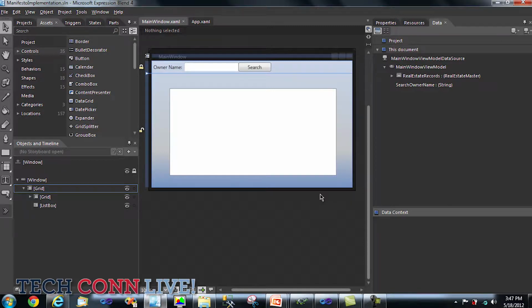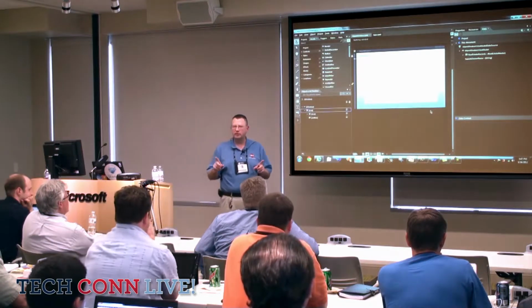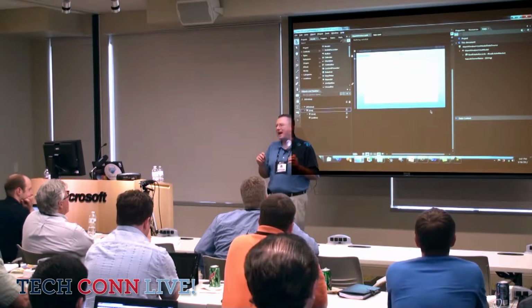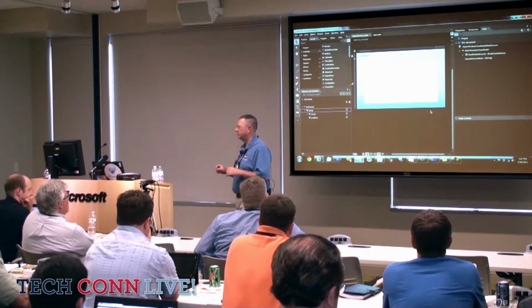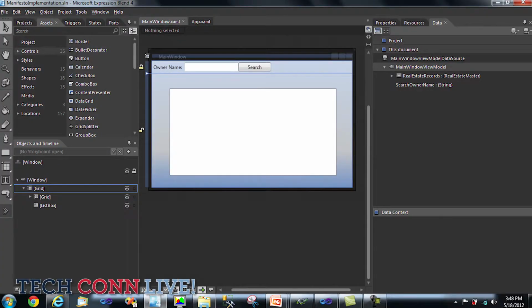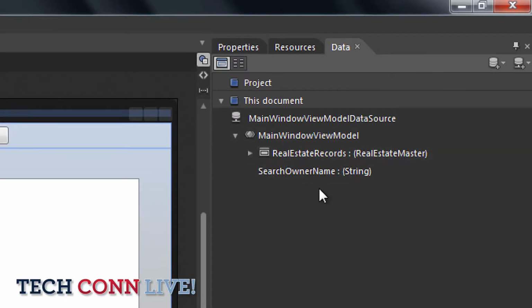Blend, remember I said that that's how you instantiate objects in XAML? Not declare, not define, instantiate. Blend, at design time, is instantiating an instance of that view model class. Does that make sense? So Blend, even though we're not running the application, has an actual instance of this view model class. And that's what allows that reflection, that discovery over here.